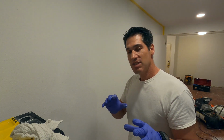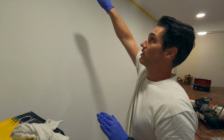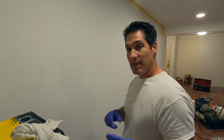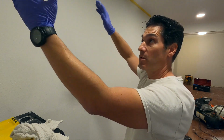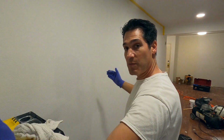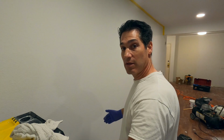Now what I'm going to do is I'm going to take that 4-inch roller brush and I'm going to run it along the edge of that tape, and I'm going to back roll it. One thing that I do is I work in sections because you want to keep the tape edge wet. So I'm going to do a section of the 4-inch roller along the tape. Then I'm going to use my 18-inch roller brush to do my vertical lines.